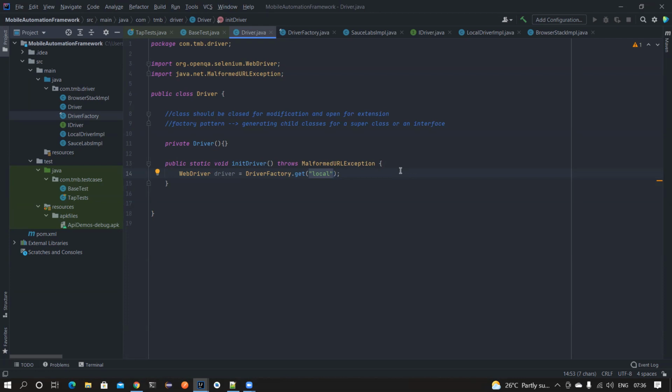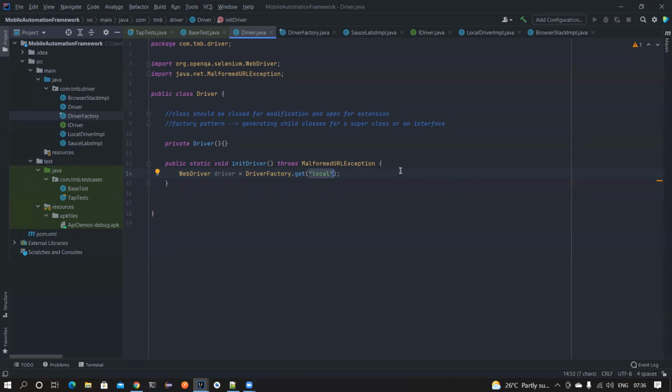And if you want to use JSON as a data provider, create a new JSON implementation class and write all the logic there. At the end of the day, give me the object array. I don't worry about whatever logic you write. Tomorrow if you want to use CSV, you can also do that. So very, very simple things. Use the interface to set the rules, use implementation classes to provide the implementation, create a driver factory to organize them in a better way, and everything will fall in place.